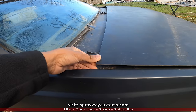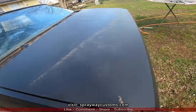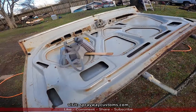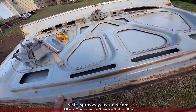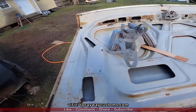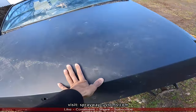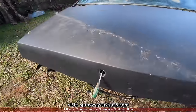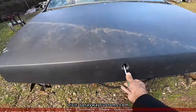You can see it's lifted up there. It's not sitting down like it should. But I got another deck lid, but I started looking at it and I'm thinking about using two, making one good one, because this deck lid is pretty bad for rust. Hold up, let me pop this deck lid right quick and show you.